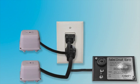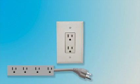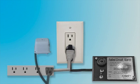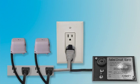If you are using a power strip, be sure that it is UL approved. You will plug the circuit alarm into the wall outlet, then plug the power strip into the circuit alarm plug. Next, plug your compressors into the power strip. For additional configurations, refer to your manual.